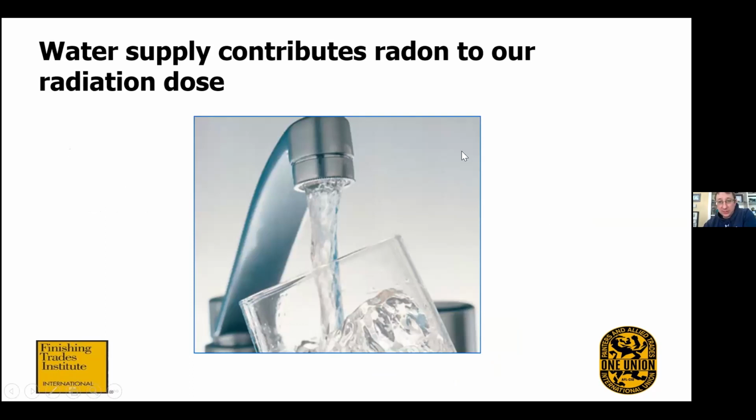And then the other place I mentioned was water. This is more of an issue if you have well water, not necessarily public supply. Although, like we learned from the Flint water case, where they just started taking the raw water out of Flint, Michigan, it depends upon where your municipal water comes from. And we see the dose is about 5 millirem a year.